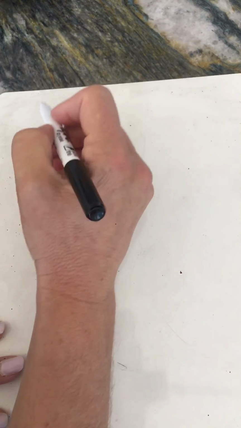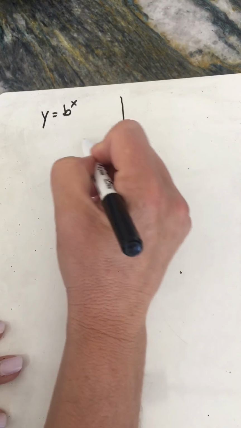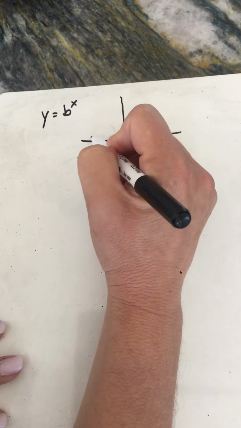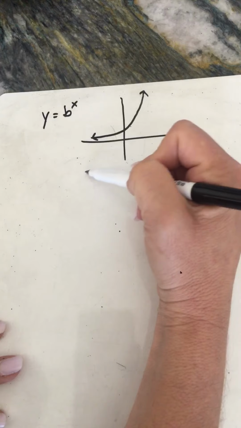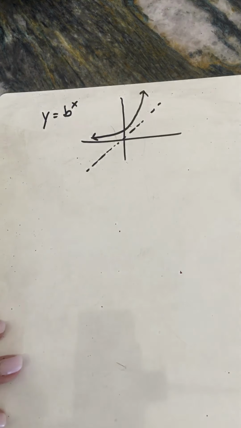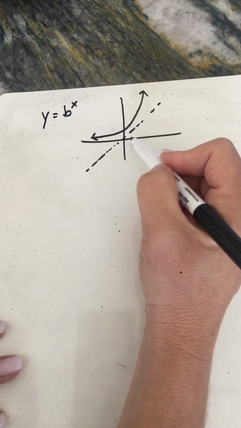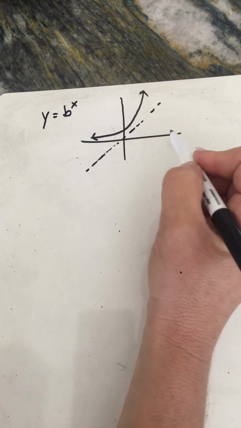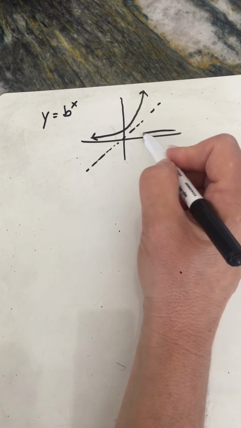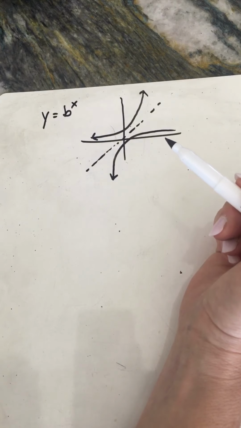It's not too bad because it's just a continuation of graphing the inverses. So remember that you had y equals b to the x, and that graphed like so. Now we're going to do the inverse. Now the inverse is just a reflection over the line y equals x. So we're going to reflect this guy over, which is kind of weird, right? And if we reflect him over, we're going to have something like that.